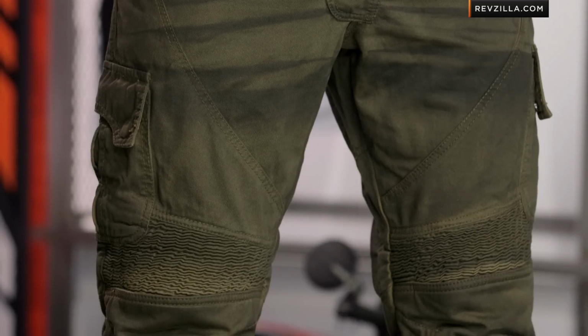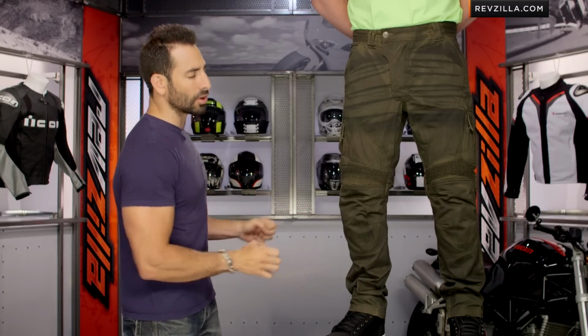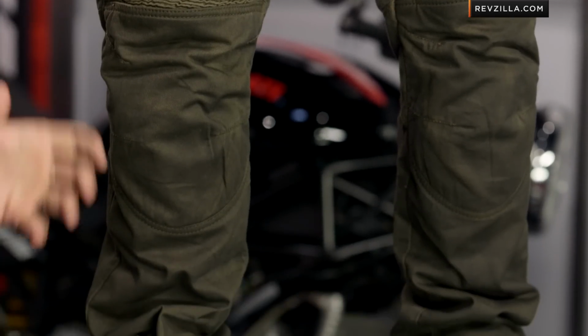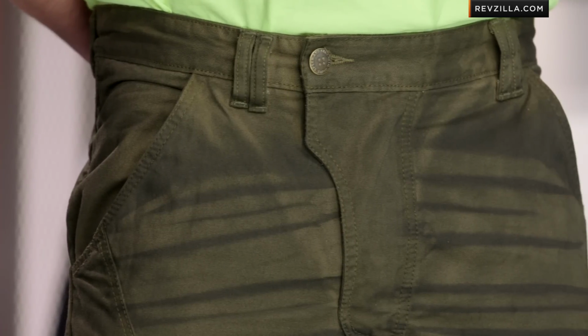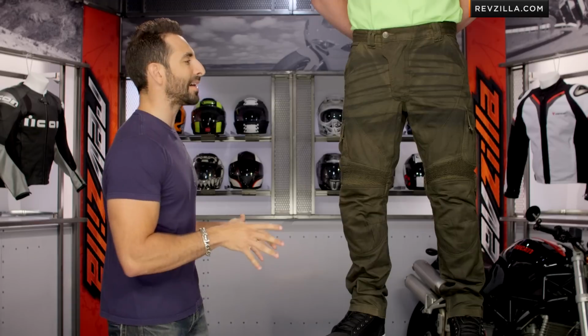This year we saw S&S come out with the Rusted Redemption, which are more of a Euro-inspired jean with a skinnier fit. These Dogs of War pants really have a similar line, albeit a less skinny fit, and they carry over some of the great flexibility features that are going to allow the pant to work with you. And again, you're getting that cotton aspect that will allow it to breathe. It's a little bit more lightweight. It's a little bit of a different look. The black version is very cool.